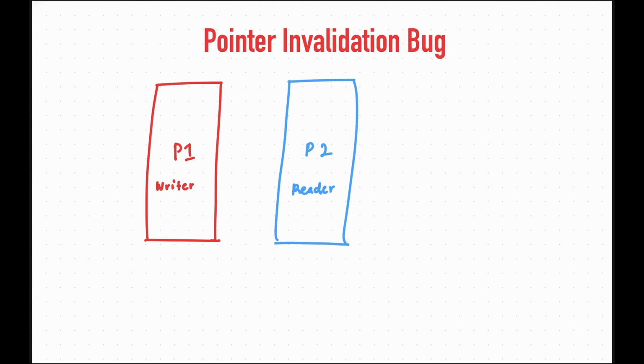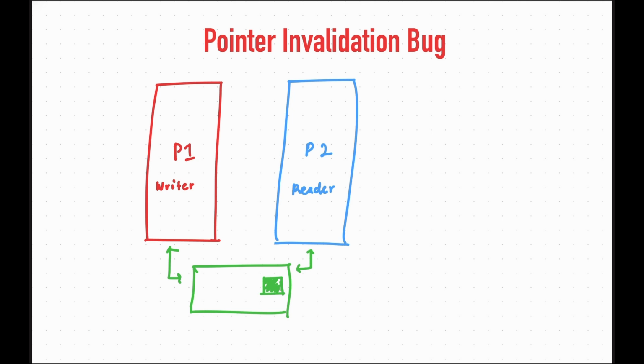Now let us combine these two ideas. Shared memory allows both processes to see the same physical memory. Pointers, however, are virtual addresses meaningful only within one process. So this dangerous assumption naturally appears that if both processes share the same memory, we can safely store pointers inside that memory. This assumption feels logical because the data is shared, but it ignores the fact that pointers depend on the virtual address mappings and not the physical ones.